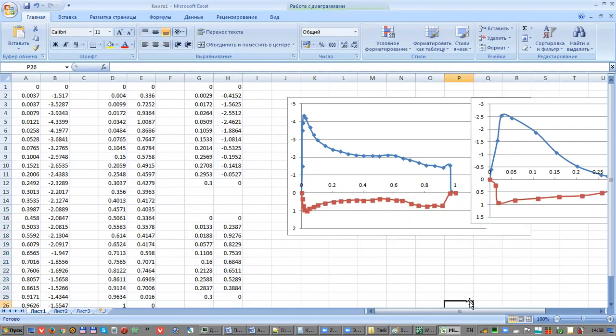Oh, we have all data in Excel and we now don't need the picture. We need to integrate this data in MATLAB to obtain normal force coefficients.